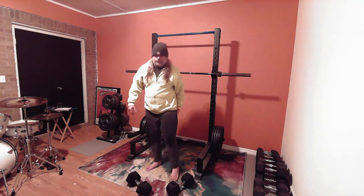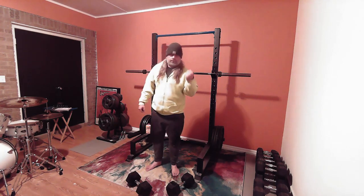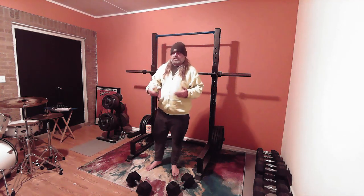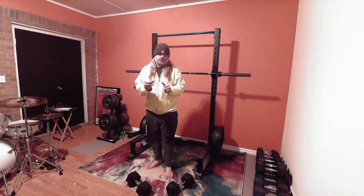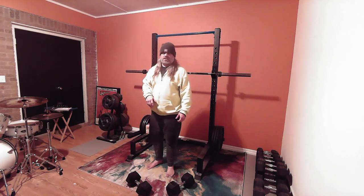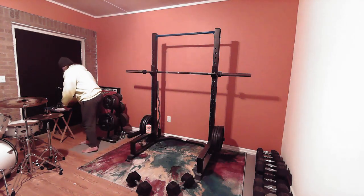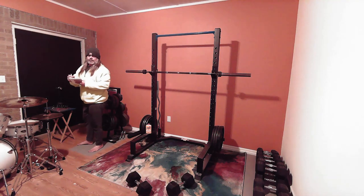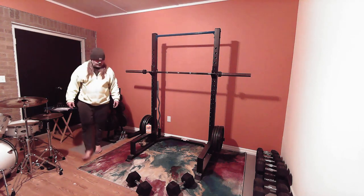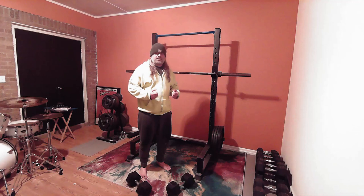Now, I have done sets of 10, no problem, and I could have powered through it, but more so, I don't care so much about getting a little momentum. When I'm starting to struggle, when I'm doing curls, and I'm having to try to stay strict, it tightens up those muscles in my lower back, and I start hurting more in my back than I am my biceps. That's why sometimes you'll see me stop at maybe 5 or 6 with a heavy curl. So me trying to keep everything steady and tight with little movement actually hurts.